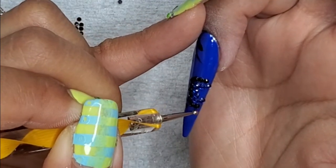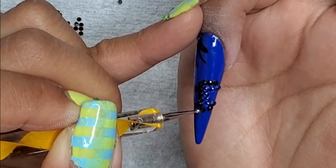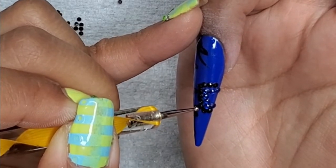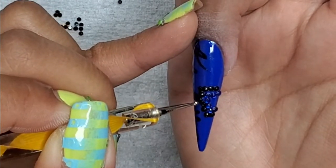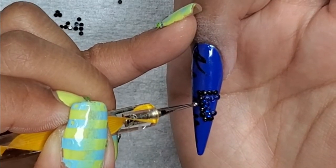Since this design is not huge, but there's so much going on on a small nail, I didn't do the full buckle. I did it like it was cut off, because in perspective you wouldn't see the other side of the buckle.